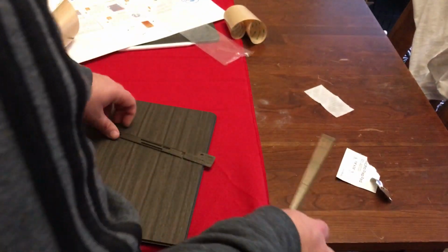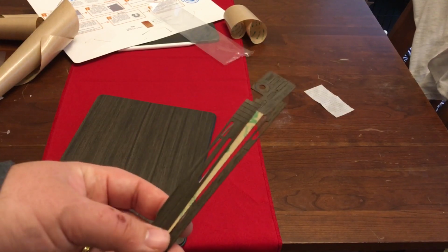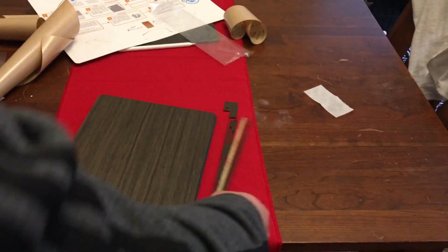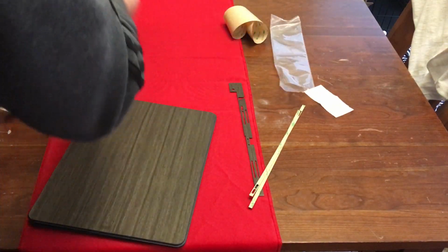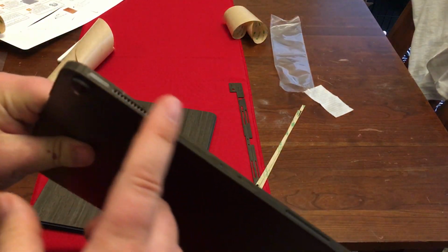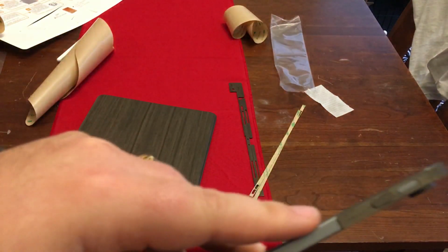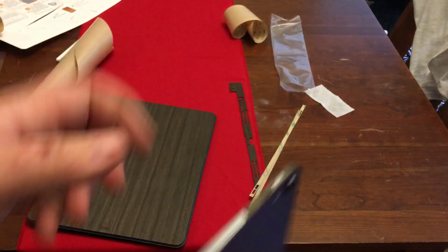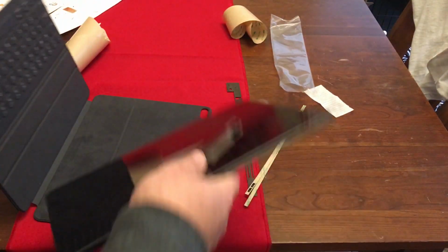Now, it looks like we got some other connectors here. Yeah, these are the surrounding pieces. These are the ones that were extra last time. I'm actually going to skip these because they're going to be extras to me. I already have them installed. If you want to see how to install these pieces, check out the other video I have. I'm going to link that down below as well. But let's throw this in here.